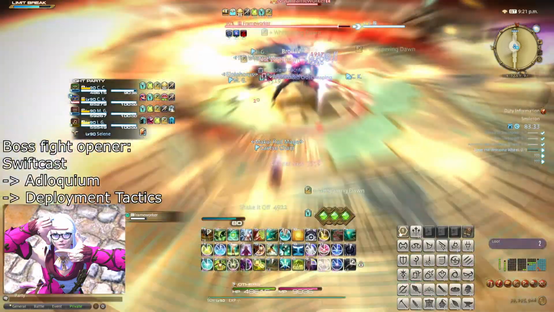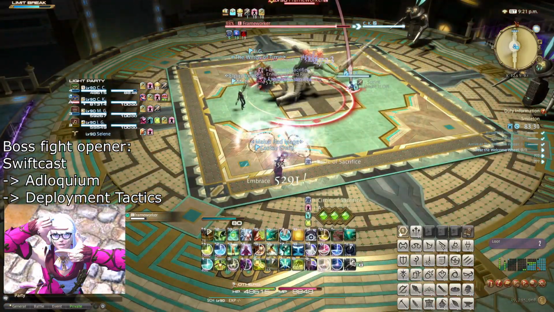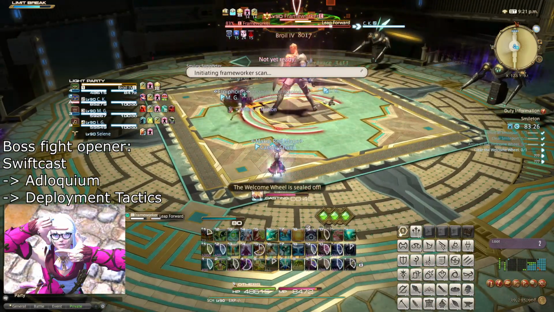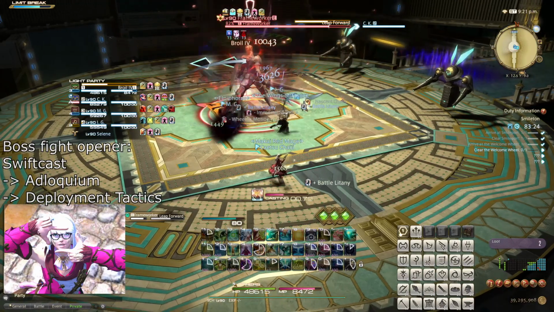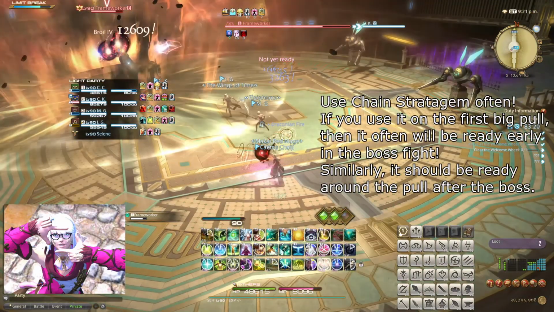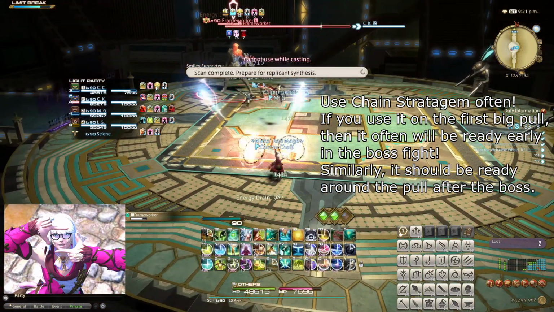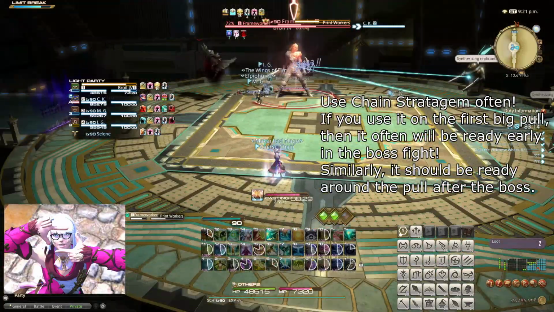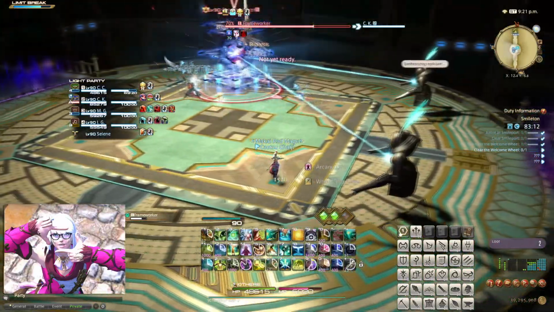Entering a boss fight, if your group is bunched up close enough together, you can use Swiftcast Adlocutium on the tank and then Deployment Tactics to make the possible first raid-wide attack do nothing. Make sure to apply Chain Stratagem as soon as possible. It could be on cooldown if you used it on a key target in an AoE pull previously, which is fine.